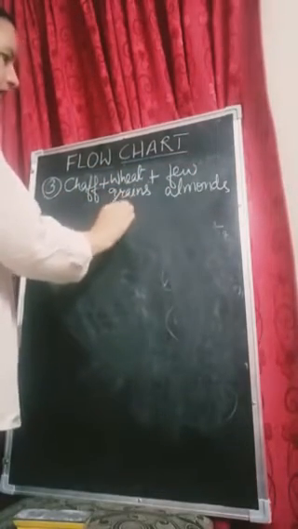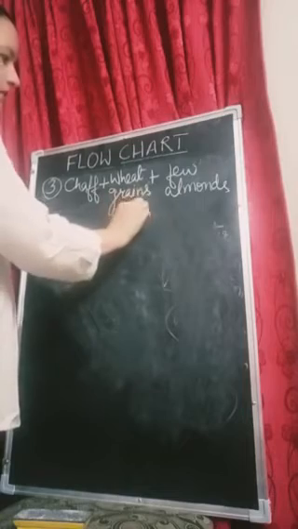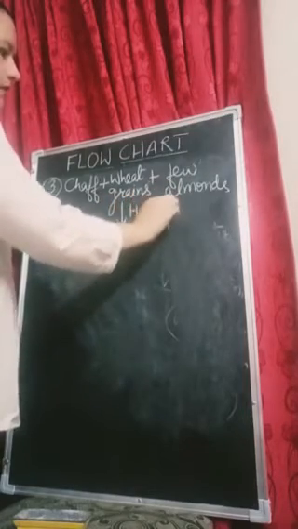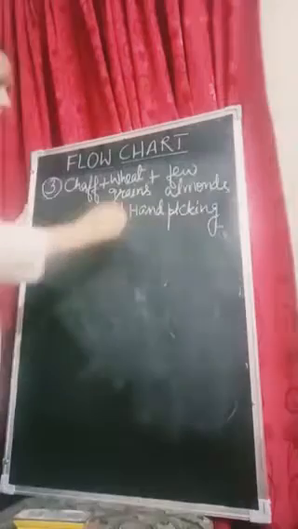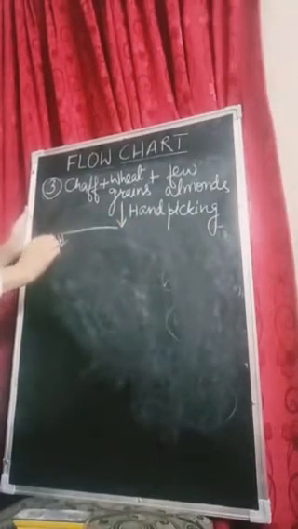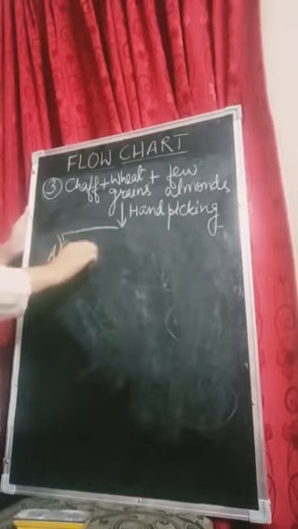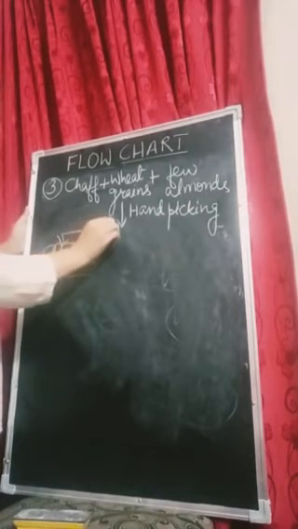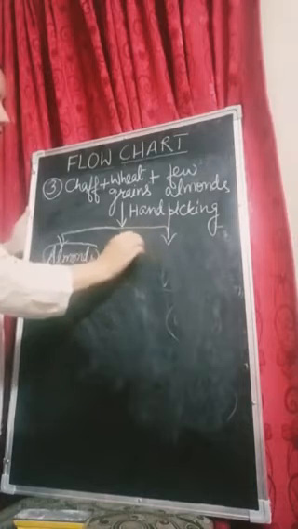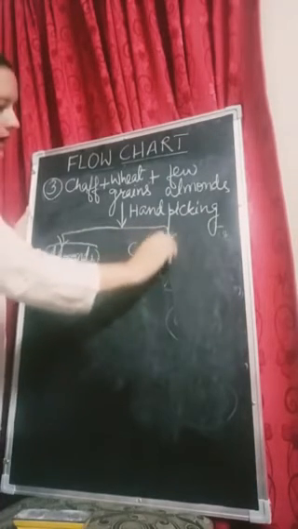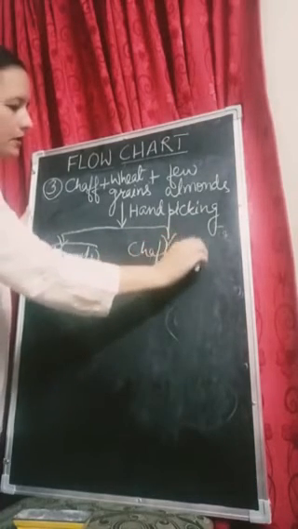What is to be done? So as you can see that the almonds are very few in number and they are easily identified also. The first method that we can use here is hand picking. We'll do hand picking for almonds. So my almonds are separated. Almonds are done. I am left with now chaff and wheat grains.